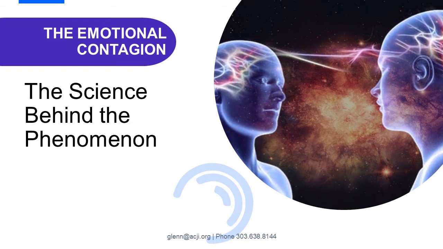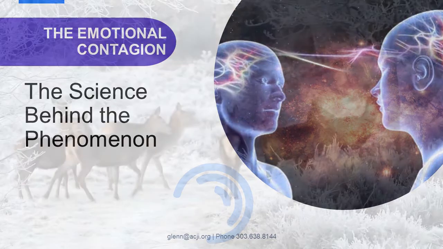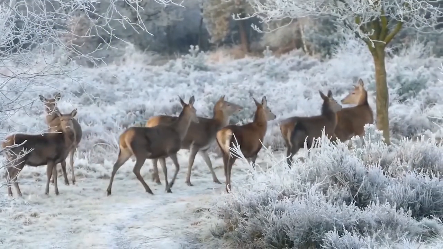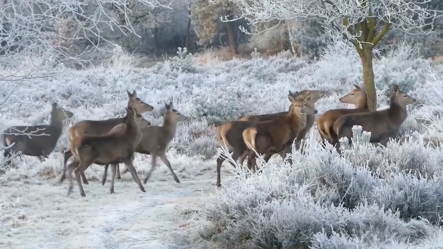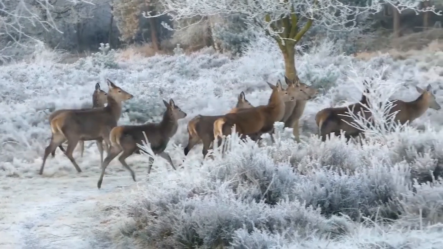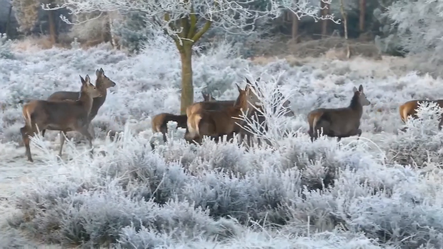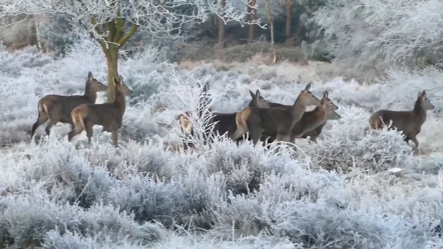They're contagious within our organizations. And it comes down to a simple fact that we're mammals. It really comes down to something that simple because of the way that our brains are. And so we're going to talk about the neuroscientific basis for this phenomenon of the emotional contagion. Paint a picture in your brain for a second of a herd of deer or a herd of antelope, and they're peacefully grazing in an open meadow. And maybe there's a forest surrounding this open meadow, and maybe there's 30 or 40 deer peacefully grazing.